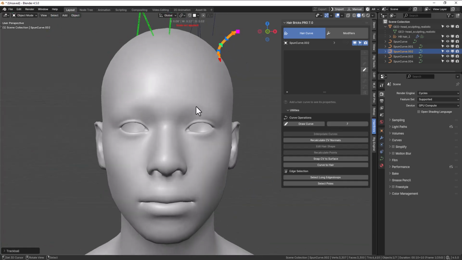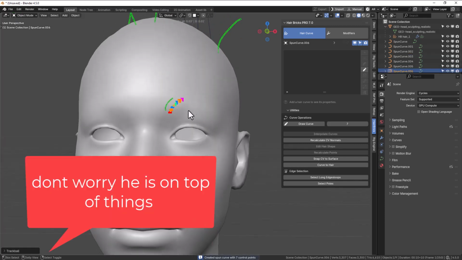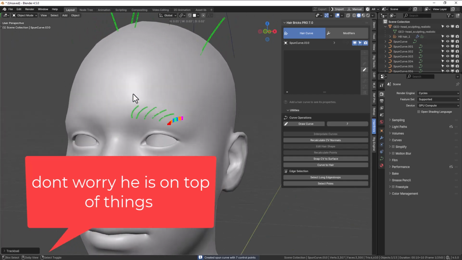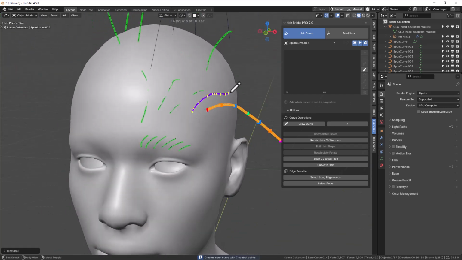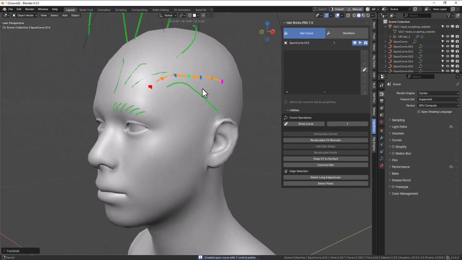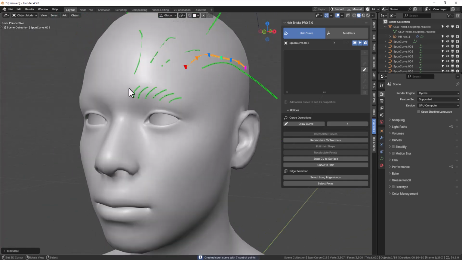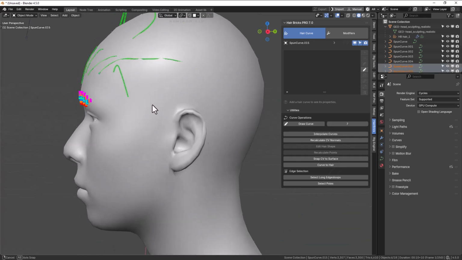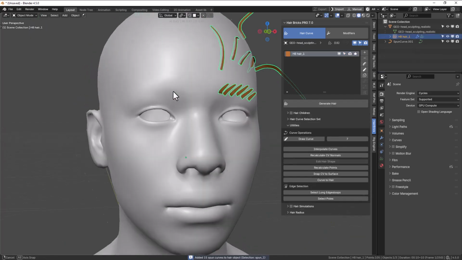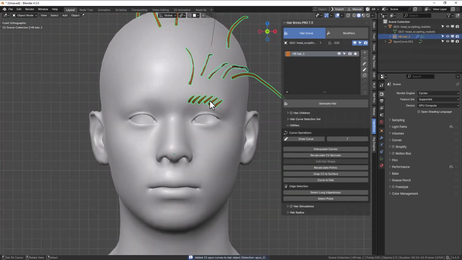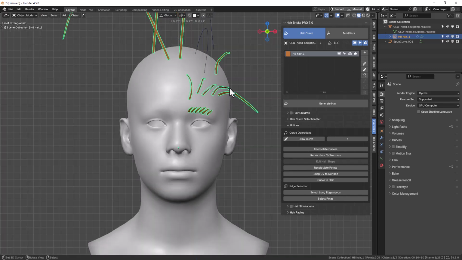Speaking of eyebrows, if you hold down Control Shift, and if you draw, it's going to snap on the mesh. So it's going to be a completely flat object. So if you hold Control and draw, it's a normal curve. You draw it out. If you hold Control Shift, it's going to draw on the surface. And we can box select this and rotate them, and there you have your eyebrows. So it's a very nice and fun way we can now create hair.